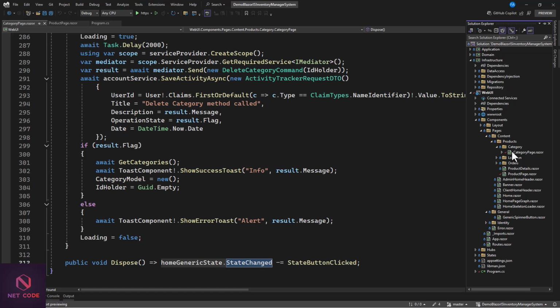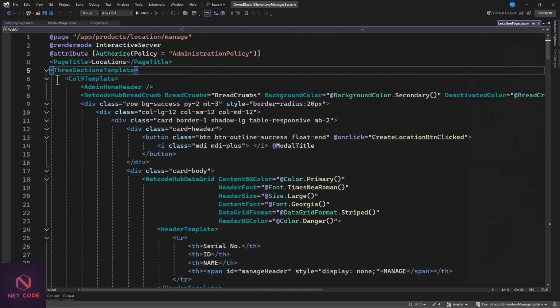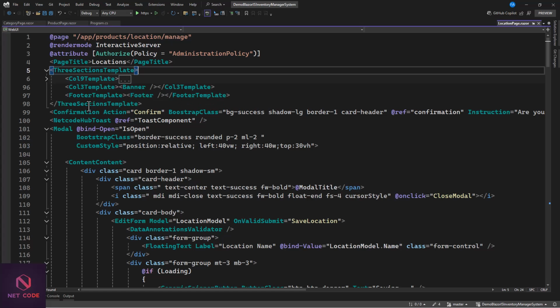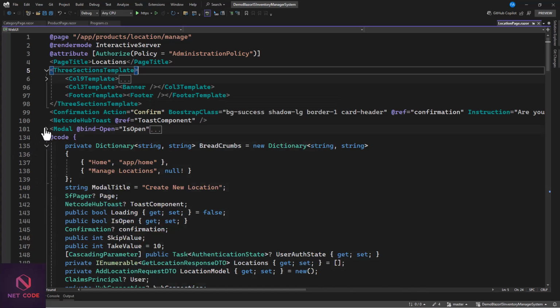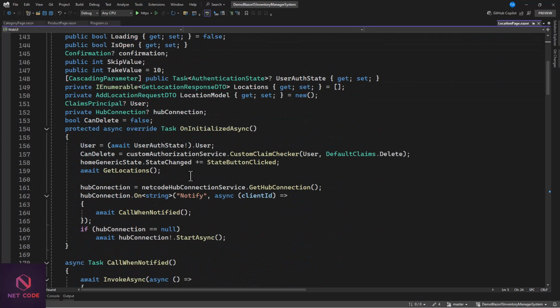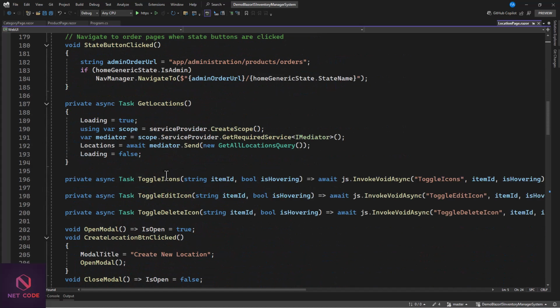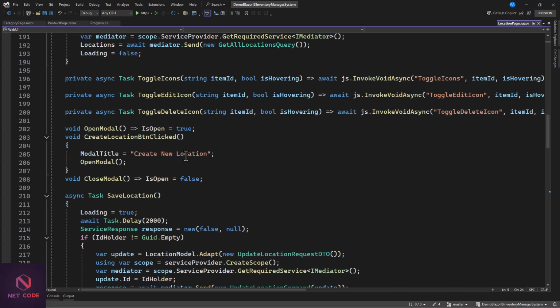So from the location, it is the same thing that we are doing. You see that we have the same thing, column 9, and we have the same column 3 down here. They have a footer template specified in there, and now you see we have the same model specified, the same thing, this scenario, and everything is the same. Just that here, what we're going to do is change this, create new category, to create new location.